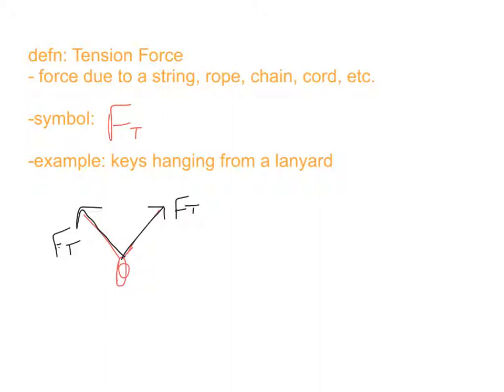Say you have a ceiling and we've got a box suspended from the ceiling, so the tension is pulling the box up. Your tension force goes directly up. So whatever direction your string, rope, chain, cord, etc. is going in your diagram, that's the direction of the tension force. And again, I always think that's the easiest one to identify because it can't really be anything else. It's definitely not normal, it's definitely not friction, it's tension.